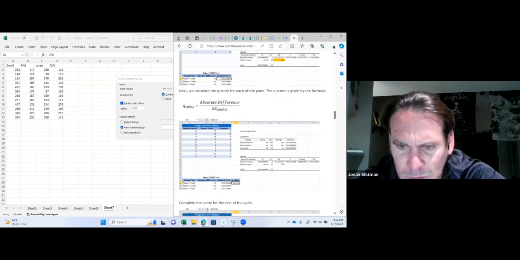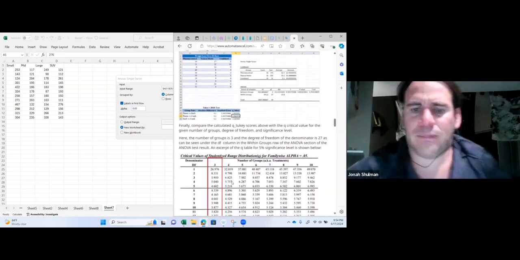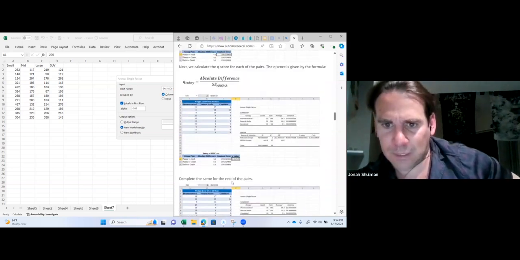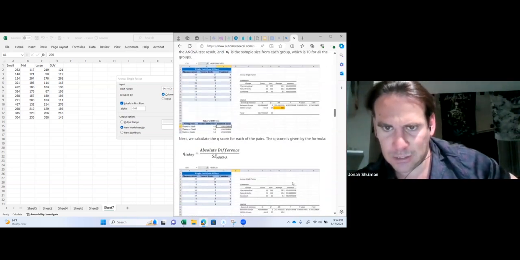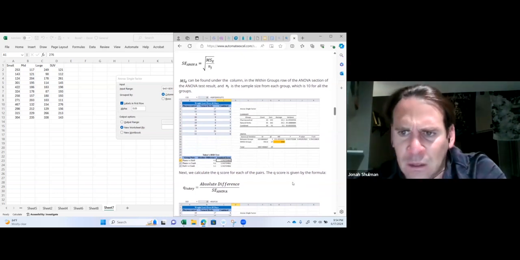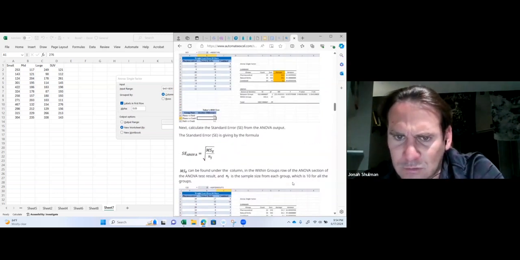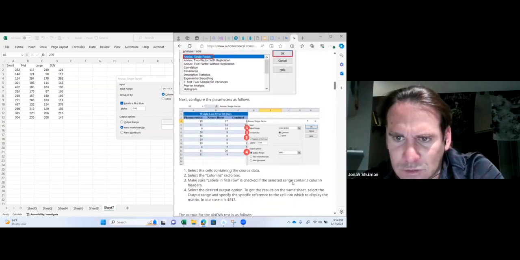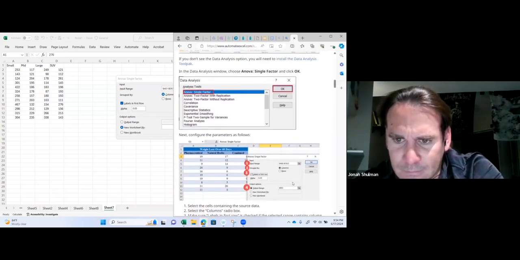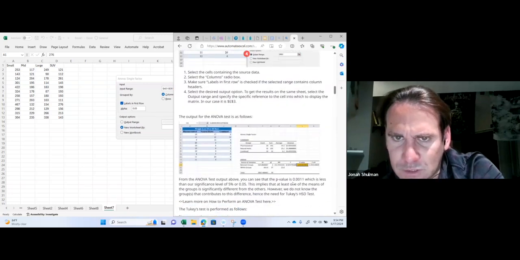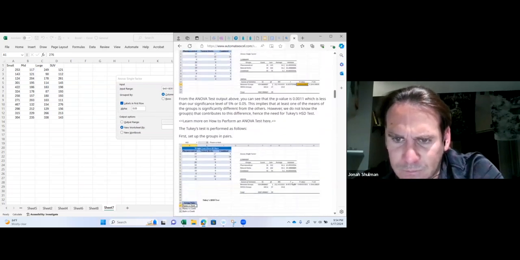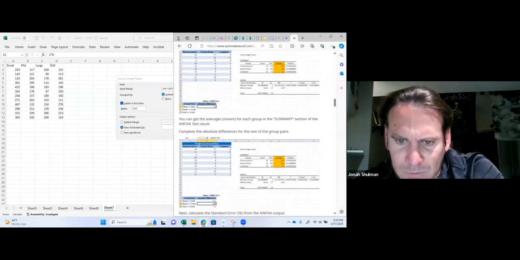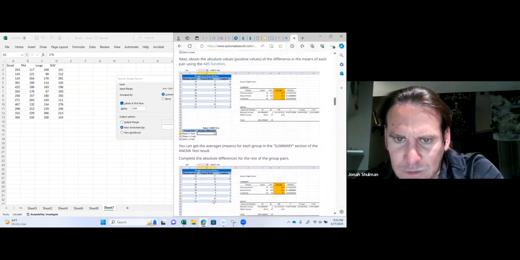And here's the Tukey. Okay, well, that is basically doing it by hand. They're doing this by hand and then just dragging down every step of the way. This is how the Tukey figures it out. But if you have StatCrunch, honestly, why would you even need to do it? I wouldn't do it. So you have to make your own tables and put in these absolute differences for each of them. It's just annoying.